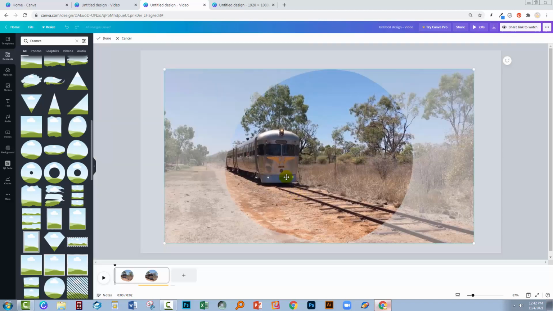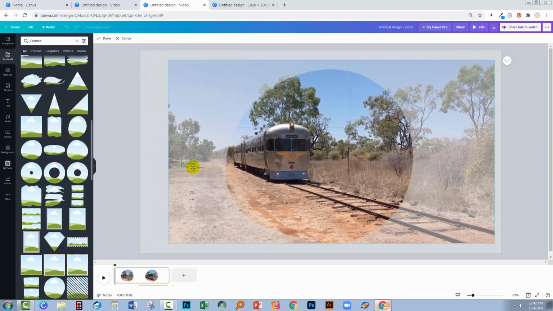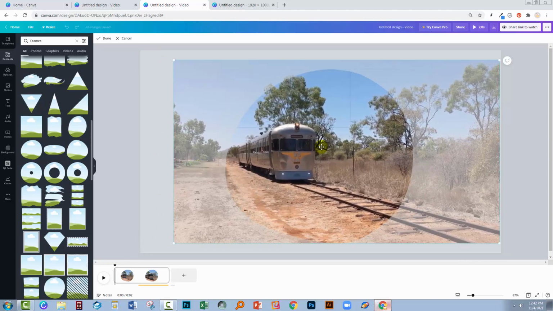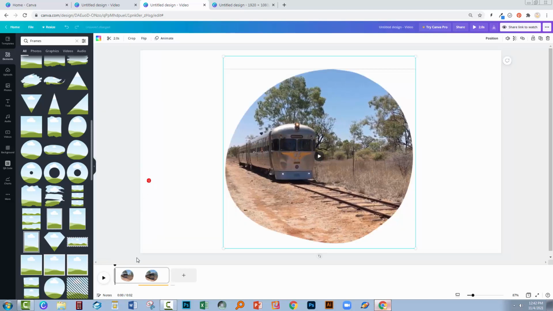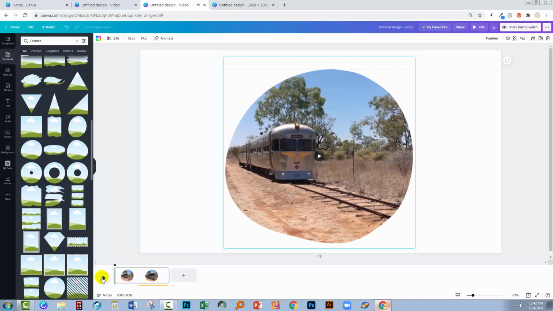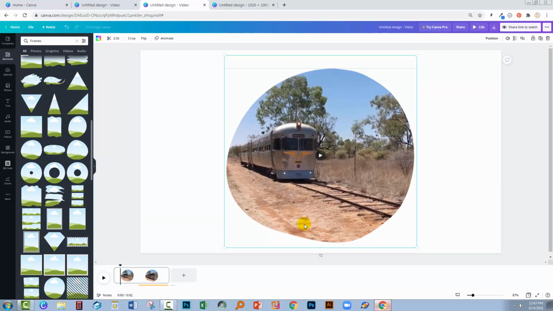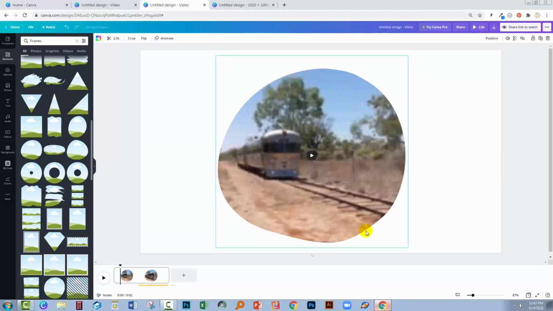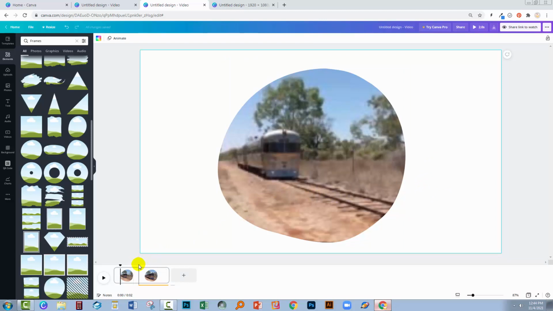If I double click on the frame containing my movie, you can see that I can see the movie itself. Now, I can size it and I can also move it, so I can determine which part of my movie actually appears inside the frame. Now, that's for the whole of the movie. You can't do that bit by bit, but that's going to play then inside the frame. Of course, if you're going to use one of these frames and you want it to be consistent throughout the entire movie, then add the movie to the frame and position it before you start doing any trimming or splitting.